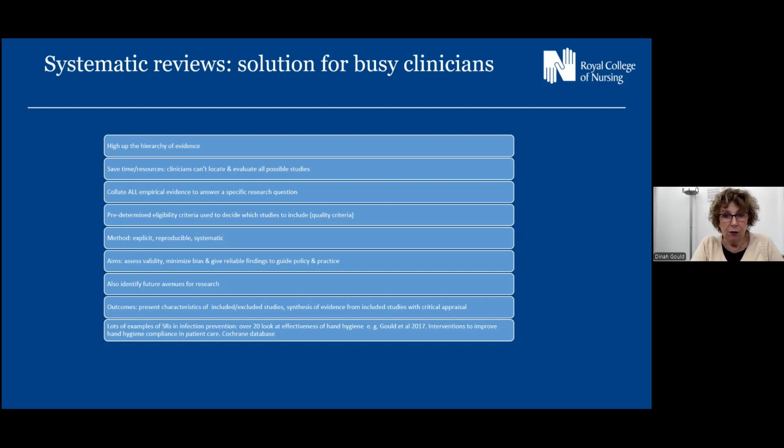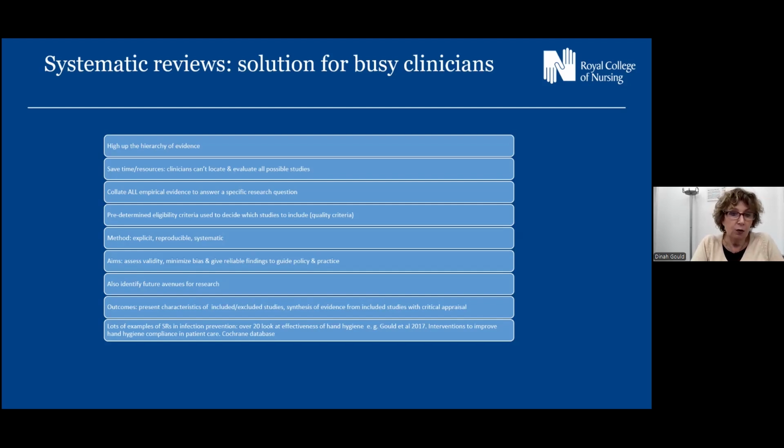We do this review every few years. For the past 3 times we've done the review, I've led it. This time I'm taking part, but somebody else can have all the work of leading it again. And what we looked at was interventions to improve hand hygiene compliance in patient care. And you can just put those words into the database and Google, and you can call up the research. The systematic review is many pages long, but you don't need to read it all if you don't want to. One of the features of Cochrane reviews is that there is a summary at the beginning, which is for lay people. So it's a good idea, if you're interested in the Cochrane reviews, just to read the lay summary.